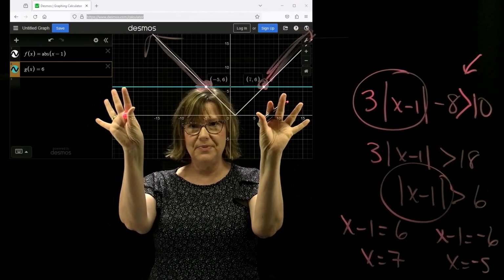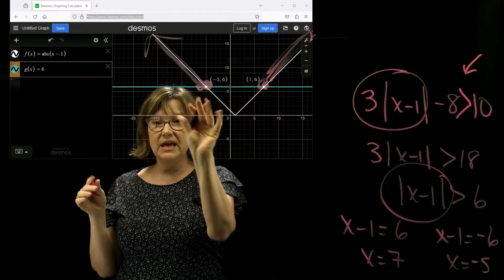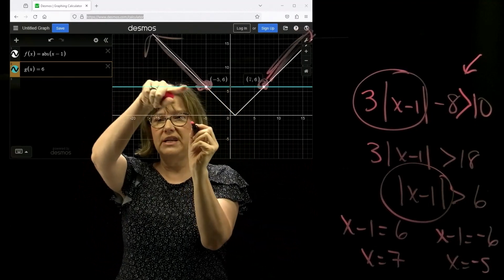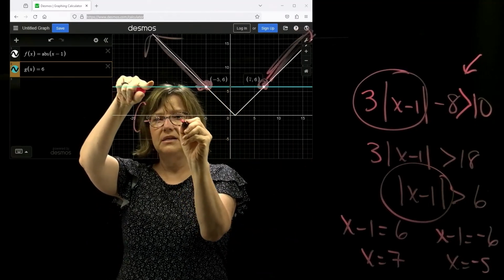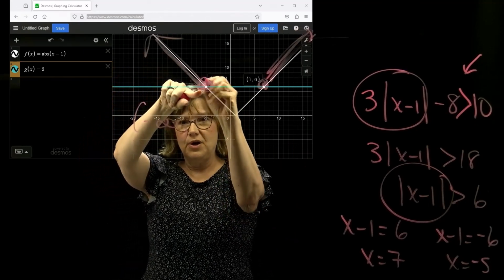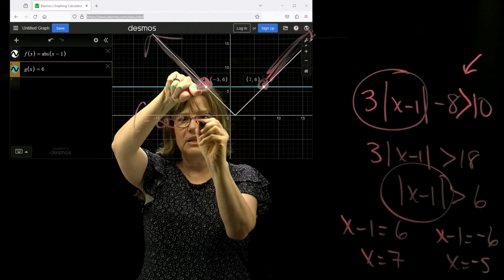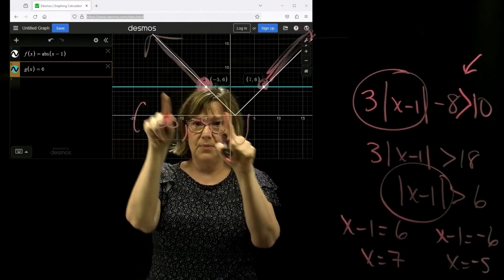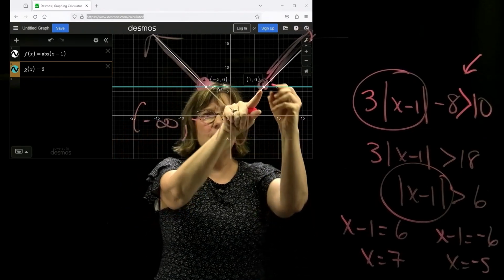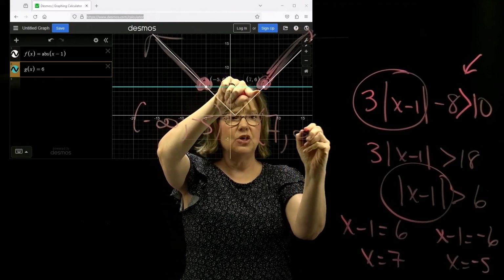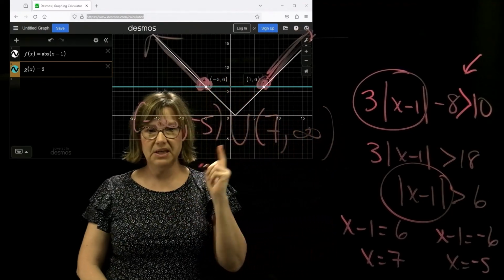I can just look at my picture and be like, oh, so, and again, x values are when we typically do interval notation. So what x values do I have? Negative infinity. Where does my x value stop? Well, this key point, again, I don't care about the y values, only the x, right? So -5. Union, I'm going to pick up, none of these are answers in the middle. I'm going to pick up over here, what's my x value? 7, and it's going to go off to infinity, okay? And I'm going to do that.